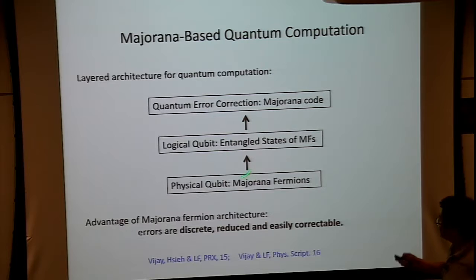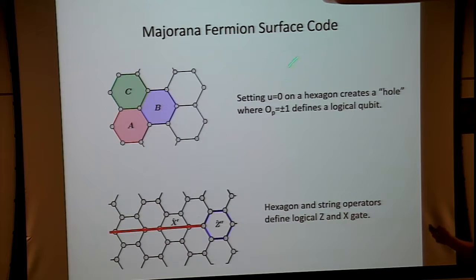Now we are trying to take this philosophy and think about how to use this approach for quantum computation with error correction based on the Majorana fermion system. One of the leading platforms in the quantum information community for error correction is the so-called surface code. It's basically a variant of the toric code model that has been discussed so often. As I described, this Majorana fermion model shares many similar properties with a Z2 topological order state, so it's natural to build a Majorana fermion surface code in this system. Let me describe how this error correction works in this system. I think the general idea of the surface code is quite interesting.